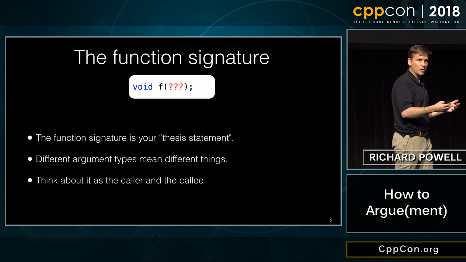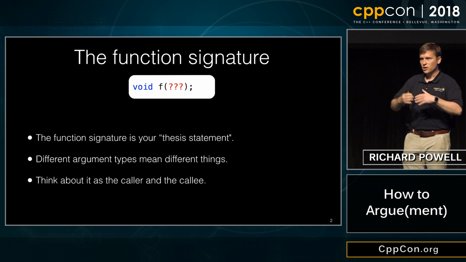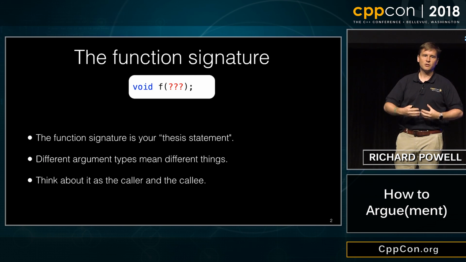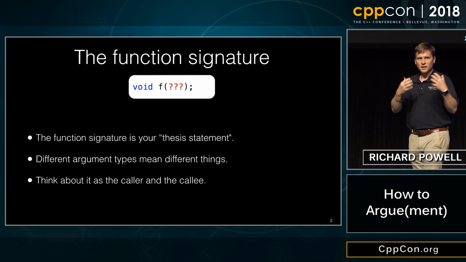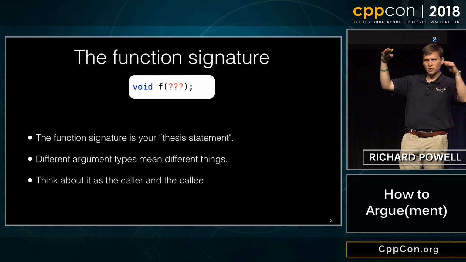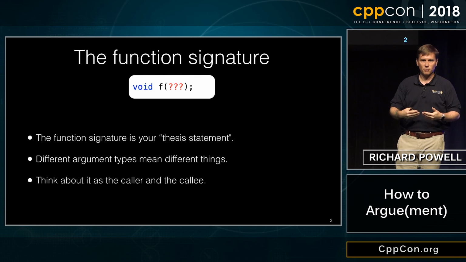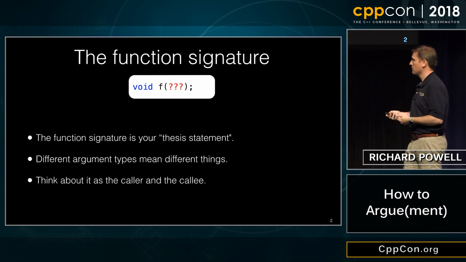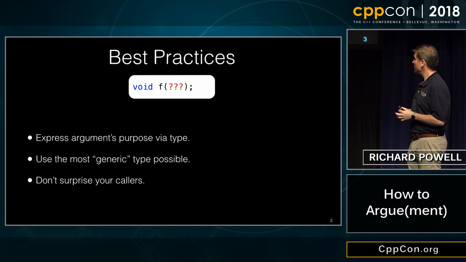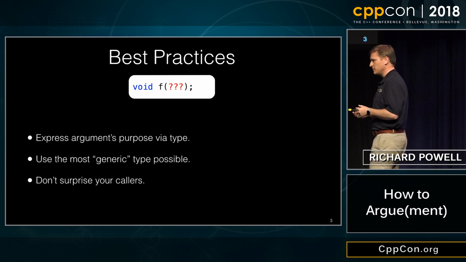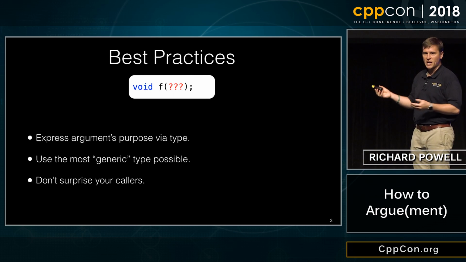And when you're writing code, if you know what that function's supposed to do, your argument types can serve as an anchor. They can let you understand, okay, I want this function to do this, and now I've structured my thesis statement correctly. I'm going to now create code that's going to support my argument. Well, my thesis statement.